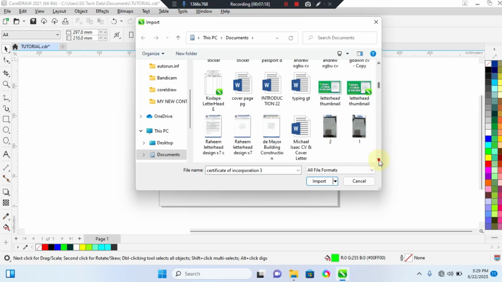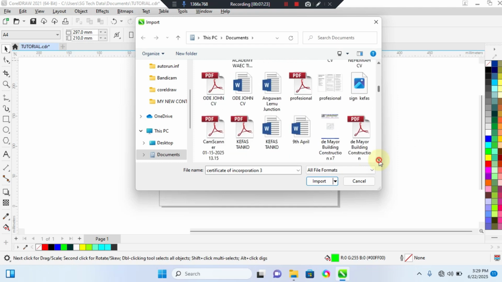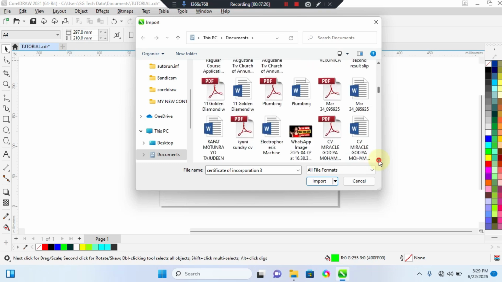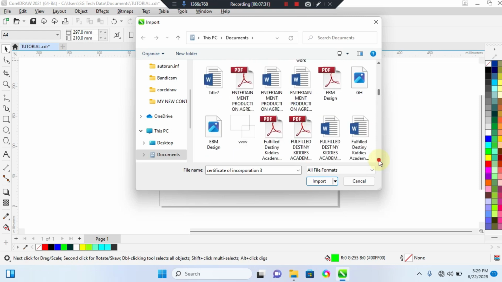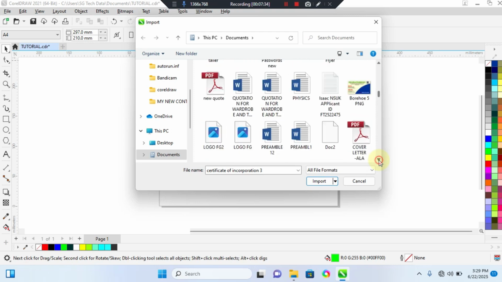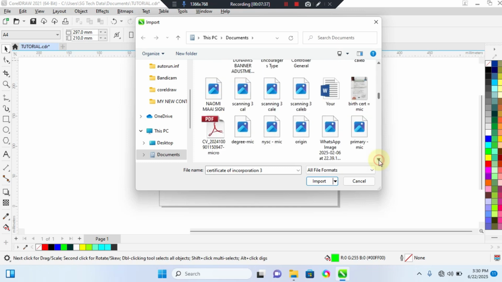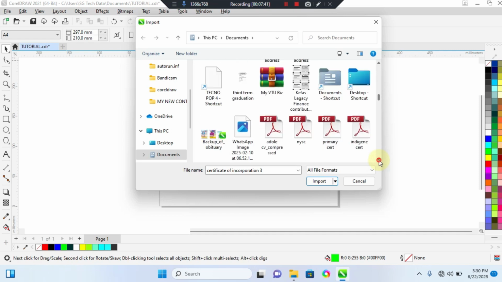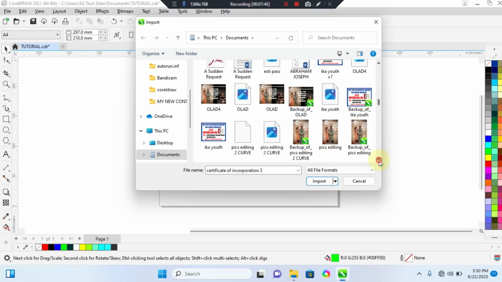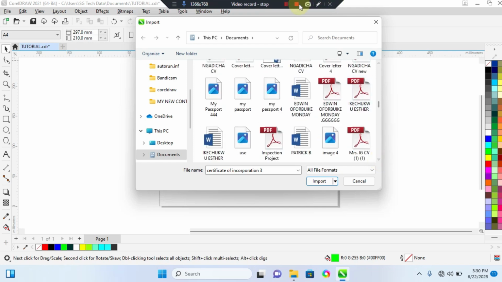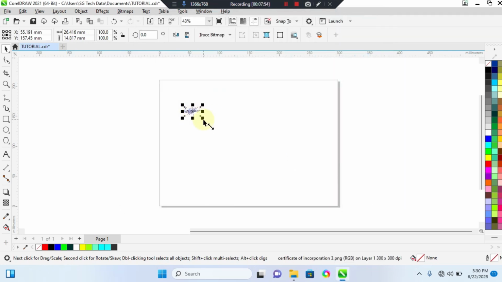This one has been removed already. It's already PNG. I want the one that is with the image, just the scan, a direct scan. I don't want the one that has been removed or edited. All these ones have been edited already. So let me look for the one that is just a scan. Okay. So I can't find this one. Let's use this one that is here now.